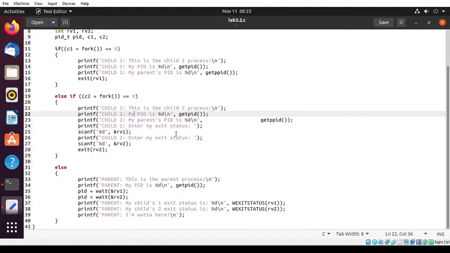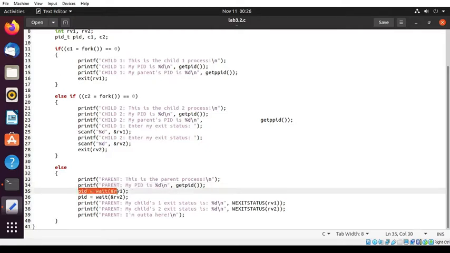mengeluarkan kedua-dua exit status iaitu child 1 and child 2, kita akan programkan child 1 enter my exit status. Then untuk child 2 juga kita akan enter exit status. So untuk parent, ia akan programkan this is the parent process. My PID is %d.